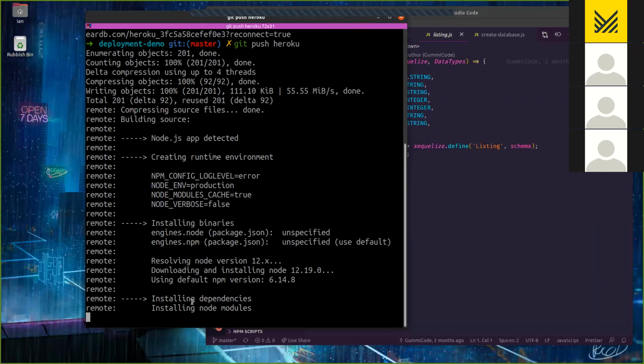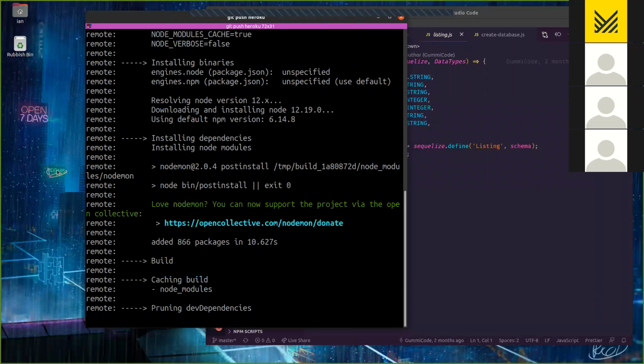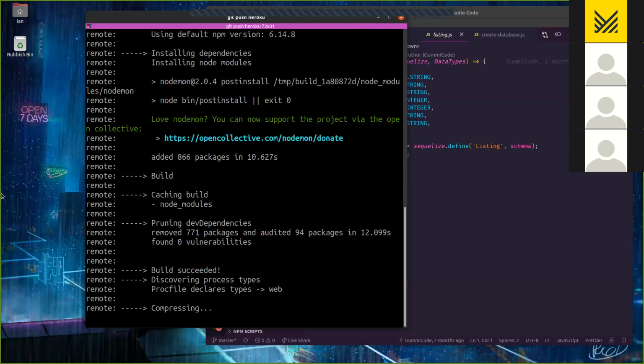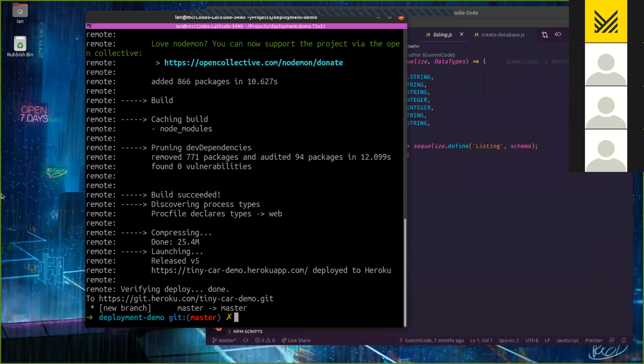It's running npm install for us. Then it's building it into an image for us. It's getting rid of anything that's in the dev dependencies. Successful build. Okay, so that says my application is live.